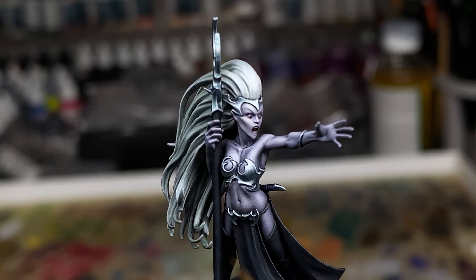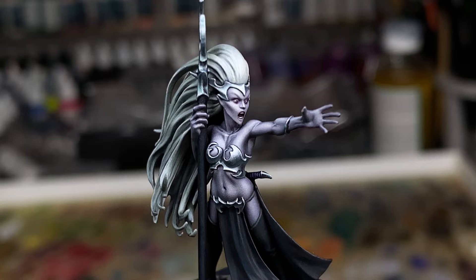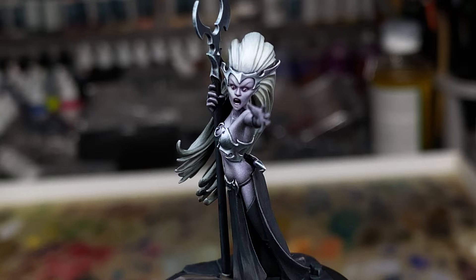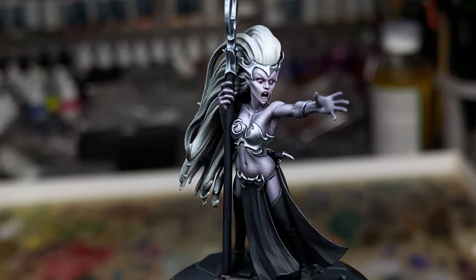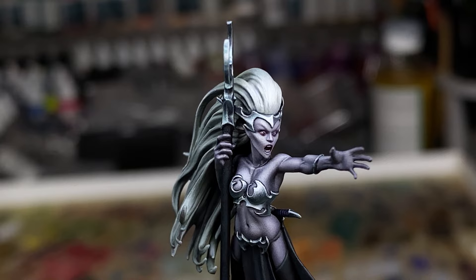If anyone has any tips on how to understand how to put those kind of secondary lights within a sphere — I think it's got something to do with more of the scene being visible, but just the reflection shapes distorting because of the sphere — I'm still not 100% sure. I'll keep researching and watching and trying to figure that out, but it's fun. I'm having a lot of fun, and I can already tell my brain is starting to absorb the ideas. I'm going to keep at it because it's something I want to grasp. After I finish this non-metallic metal quest I'll move on to a freehand quest, which is another area where I have some shortcomings.